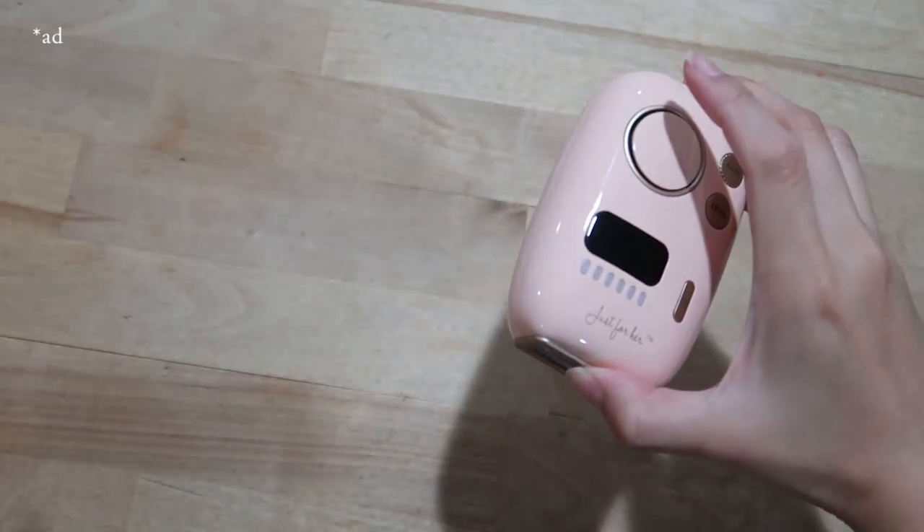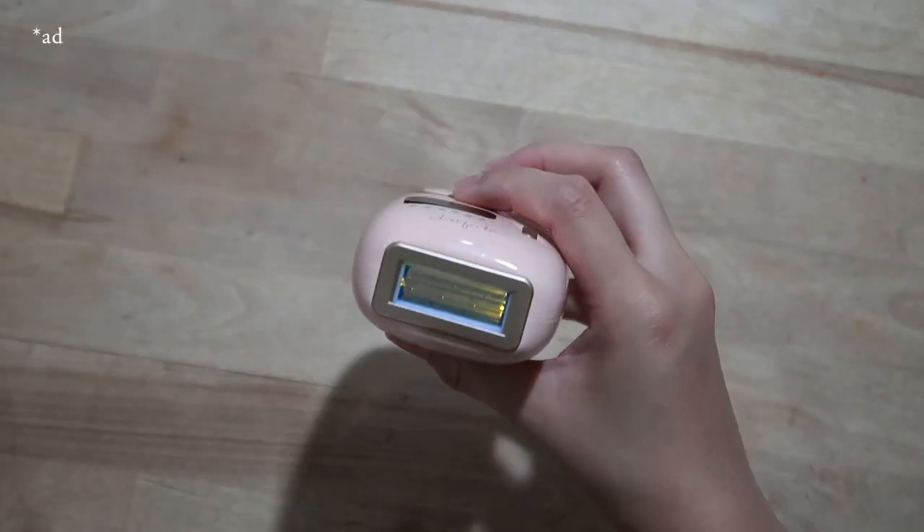The device is very small, doesn't take up a lot of luggage space or weight. For frequent travelers or overpackers like me, it's very compact — I can throw it in my luggage bag, carry-on bag, even my backpack. I can zap hairs anywhere, anytime. The Petit IPLA is pretty much painless — you don't even feel it like a rubber band snapping. I'm really happy I mustered up the courage to use the device. When I'm traveling, I don't want to worry about hairs growing back. I can continue wearing cute sleeveless tops, and I can also zap other parts of my body without signing up for a package.